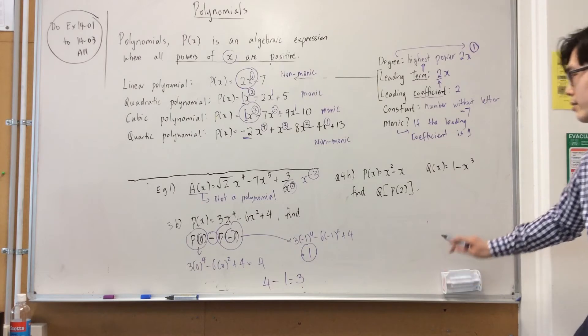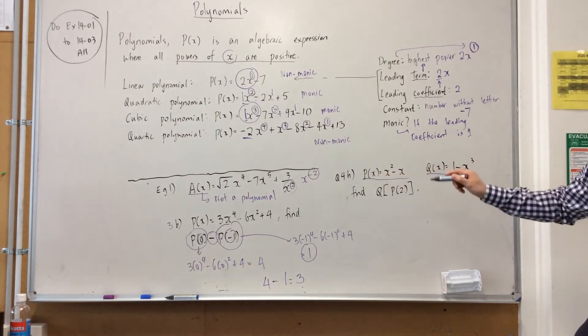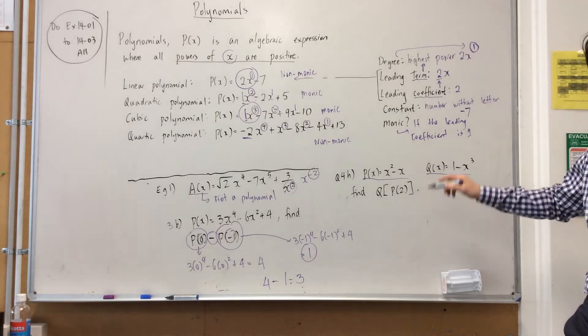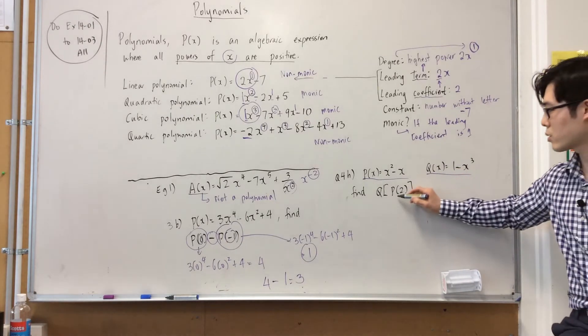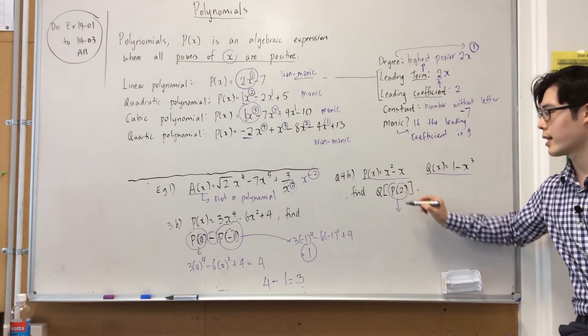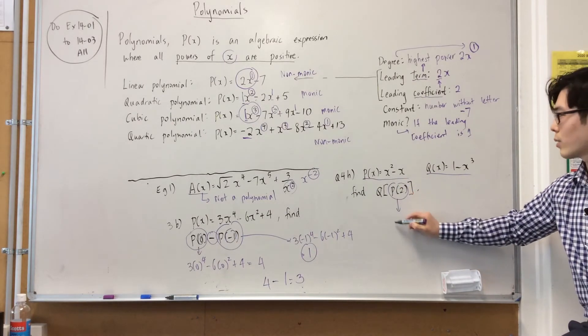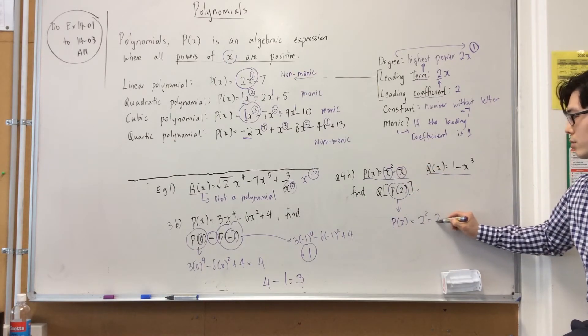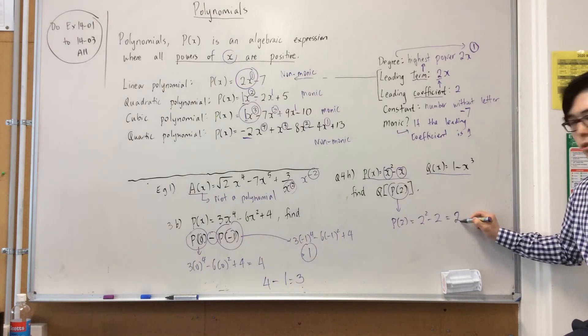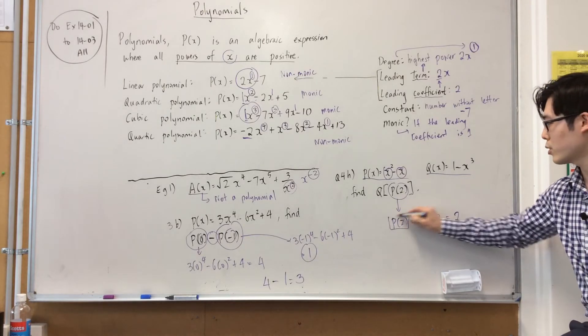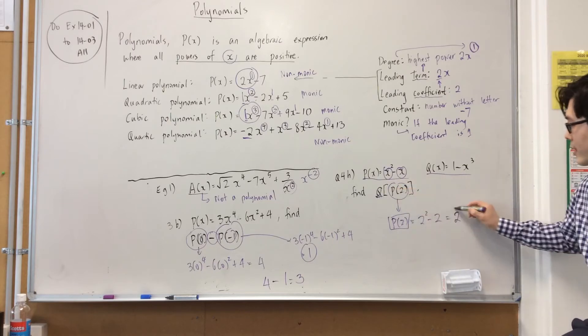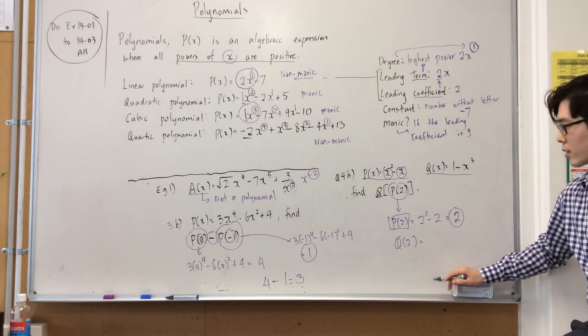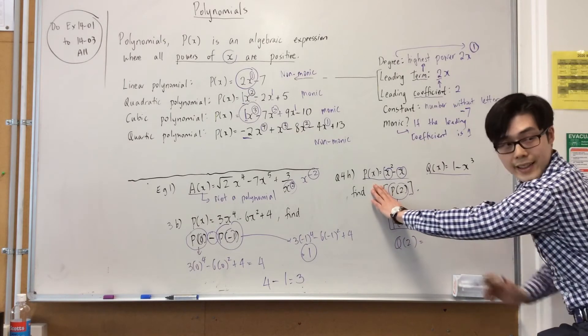Now, let's get a bit trickier, girls. This time, we were given two polynomials, p(x) and q(x). Then, I want you to find q(p(2)). What that means, girls, what you need to do is find out what inside the q is. So, let's find out what p(2) is. So, what that means, just basically substitute two in here. So, that's 2^2 - 2, which is four minus two, and that's two. We found p(2). Now, to find q of that, that means you're finding q(2). Does that make sense? Yes. Yes. You know how to find that. Yeah.